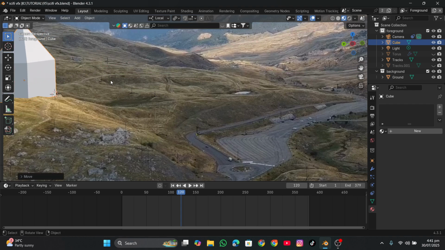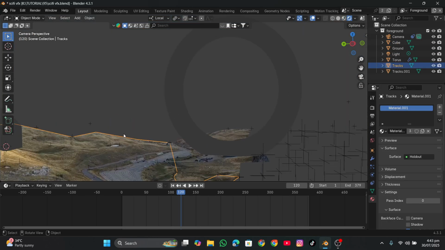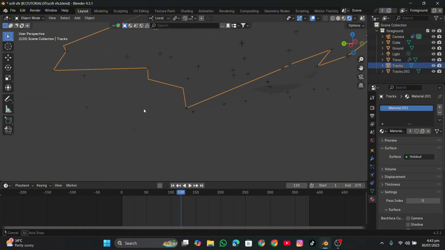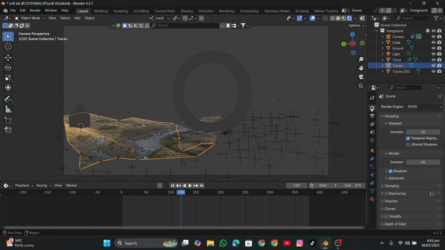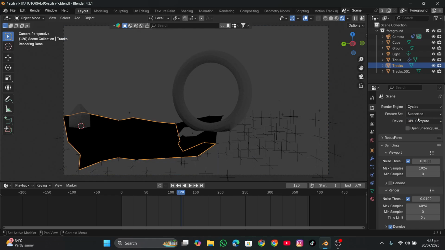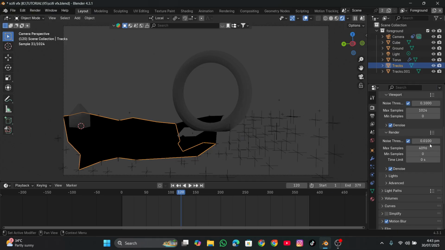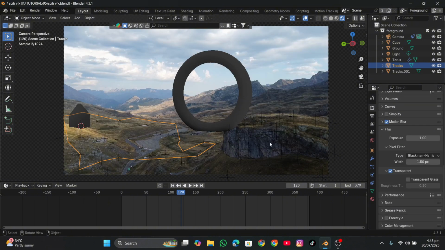I always use it. This shot, and if you go into render mode, nothing really happened. And right now we just see this plane here, which is just nothing, right? So the first thing you have to do is to go to render settings, turn this into Cycles render because it's important, and then turn this into GPU compute so we get a bit faster computation, and turn on denoise for now, at least, and scroll down into film right here and turn on transparent. And now as you can see, everything is transparent.